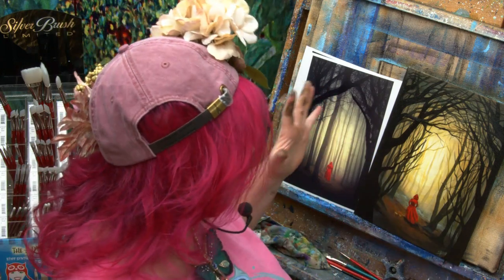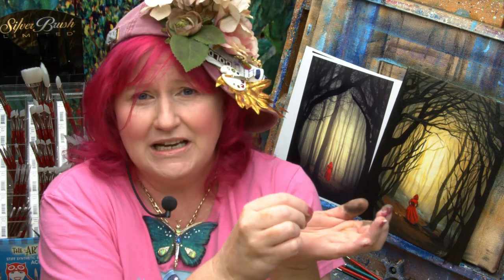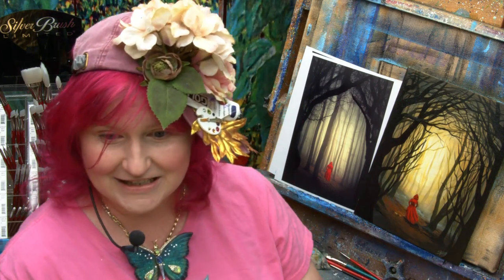I'm so glad to have gotten to show you this today. I think this was something you guys have asked a lot of questions about, and you've been really curious about how to paint a lot of trees. And I think we kind of covered how you might do that, and you can take this even further. You can get even more intense with this. You've got time. This particular type of work does lower your blood pressure. Once you relax into the fact that you can paint trees, it lowers your blood pressure. It can help you relax, and it's one of my favorites, and I think I love this piece.